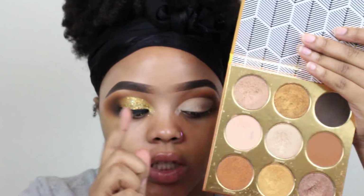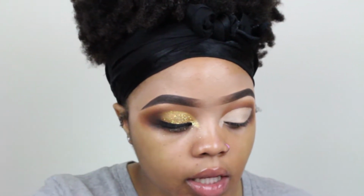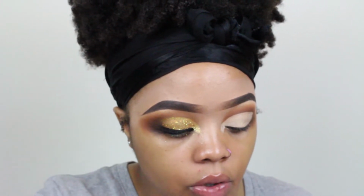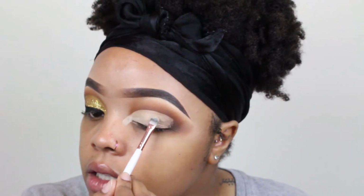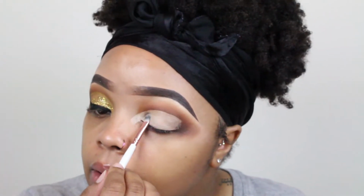Going in with a hosey, of course, to set my concealer with just a regular Crown. Was it the Crown? No, it was a BH Cosmetics brush. My bad, y'all. It was a BH Cosmetics number 6 brush, and now I'm just going to set my concealer by patting it.